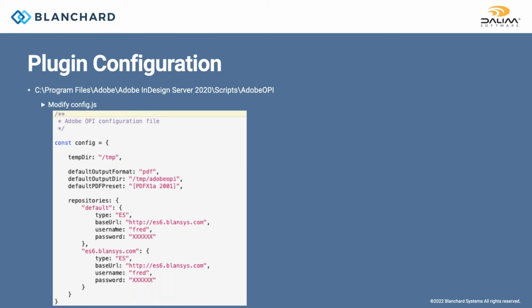For those of you who played with previous versions of the plugin, or even Silicon Publishing, which had a similar format, you basically just give it the repository information: the base URL, username, and password. You can have as many servers in here as you want. For instance, my plugin had a bunch of different servers. If I was going to play with InDesign Server with all of those, I would just repeat those and give it which one's the default.